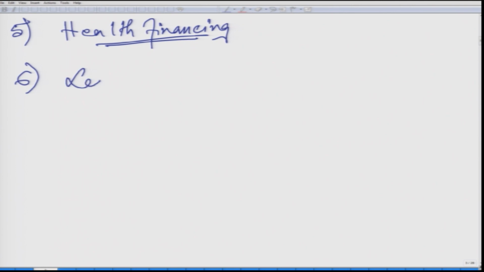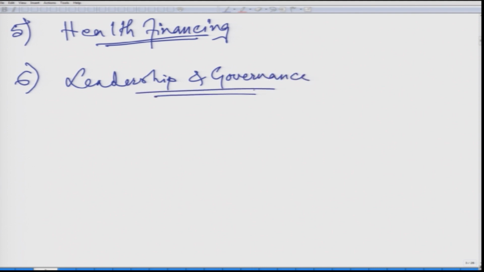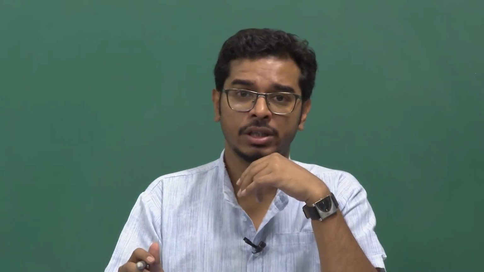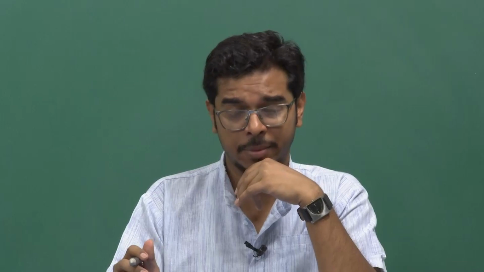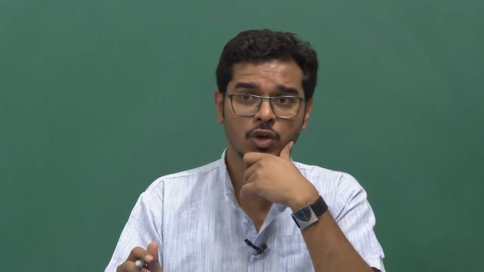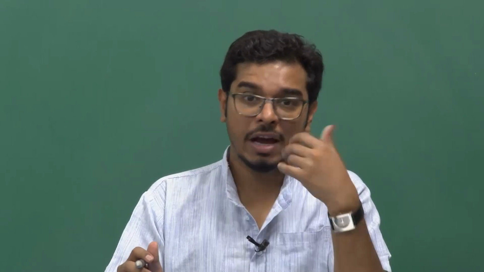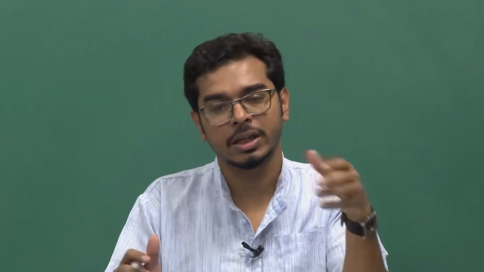Having said that, the last one is leadership and governance, because finally health, education, all these decisions should be taken by the government. These are primary sectors where the government's intervention is very, very important. The government should take the basic, primary decisions in terms of regulations, laws, evaluations, and bringing in different schemes wherever the private market fails to bring or ensure efficiency.